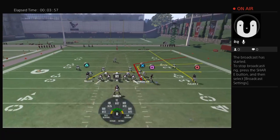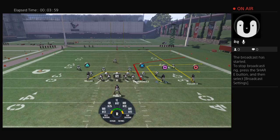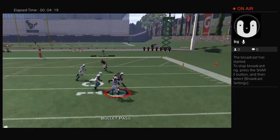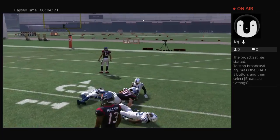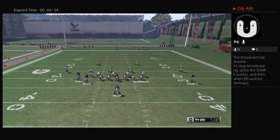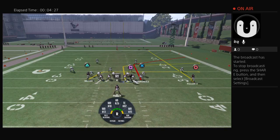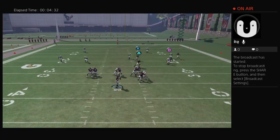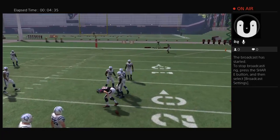Alright, zone. What you gotta do is get the coverage over to your guys. It'd be nice if they chase Fuller and Hopkins and leave Fedorowicz, but a lot of times they're going to cover, pick up a cluster there, and Braxton Miller will get open, and you get a little convoy. So I'll show you here. This time it actually worked out as designed, where they took the coverage over the top and underneath, leaving Fedorowicz open, so you can even still use a corner route against the zone. Like it looks like we got... Oh, he dropped off the coverage.